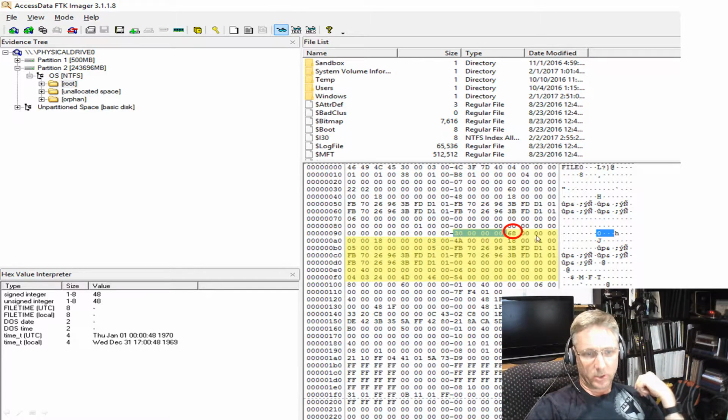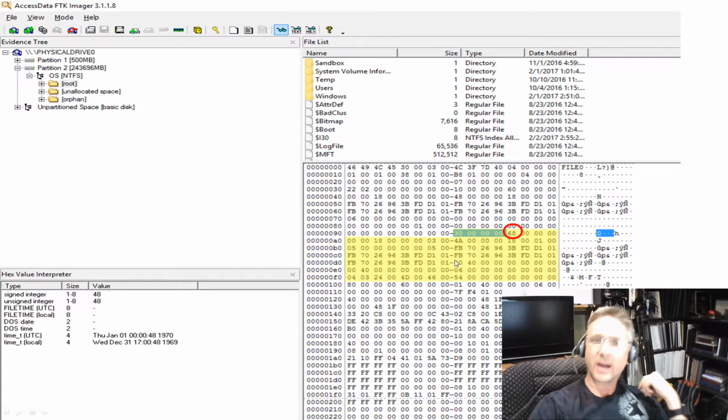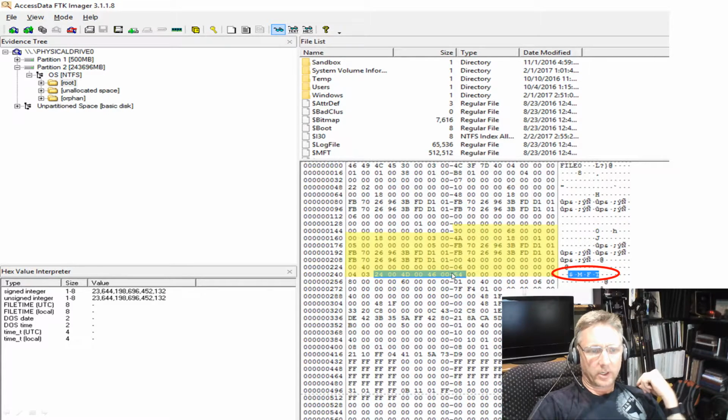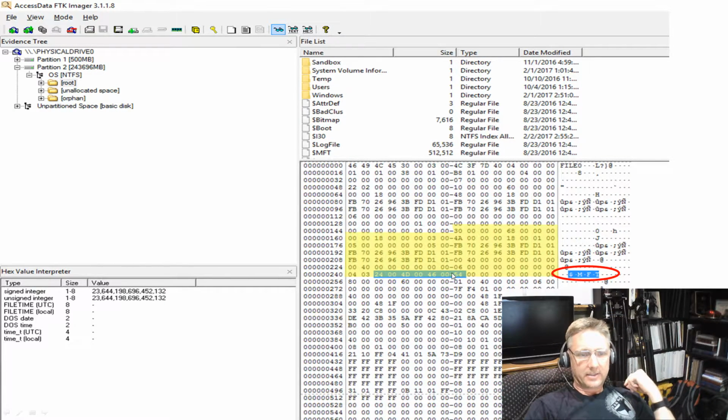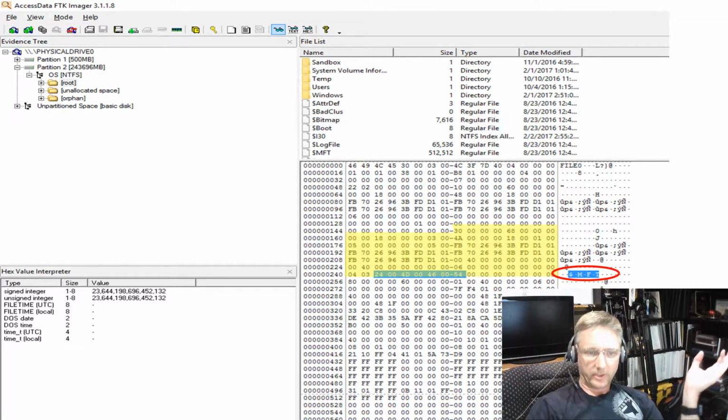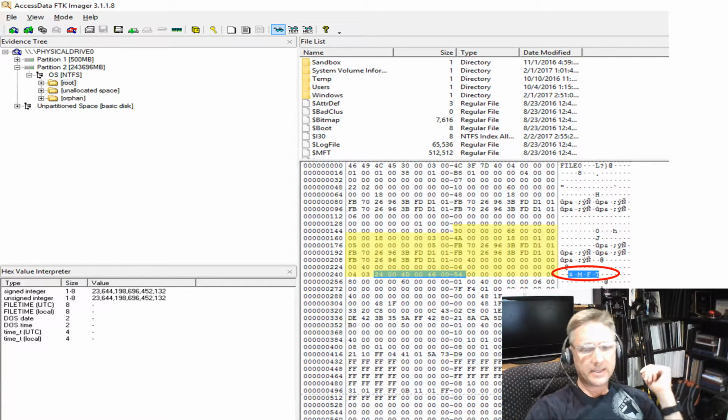All right, so there's our attribute length indicator, hex 68. So we know we're going to go 8 over and then 6 down, and that's why we've got this block highlighted yellow. And then we're going to go down here and take a look at what's really relevant to this, and that is simply the short file name header. It's right there, $MFT. And it's in Unicode, so you notice it's got these 00s between each of the characters of the name.